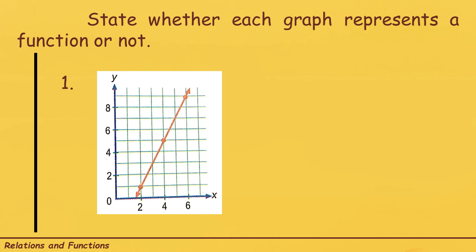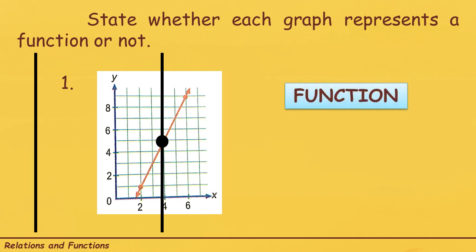So let us see. Maglagay tayo ng vertical line dito. It intersects in this point. So pwede, isa lang kasi yung intersection nila. Paano kung maglagay tayo sa ibang part ng graph? Say, dito, sa part na to. So dito, isa lang din yung point of intersection. So sa tingin naman natin na kahit saan tayo maglagay ng vertical line dito, their intersection is still 1 point. Okay, so kapag 1 point lang ang kanilang intersection, therefore this graph is a function.